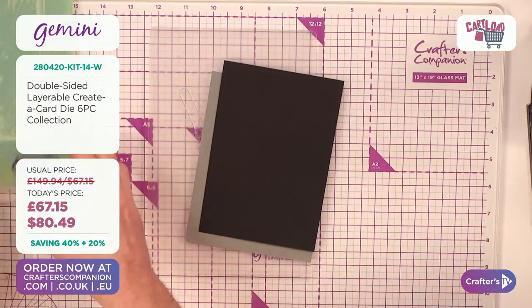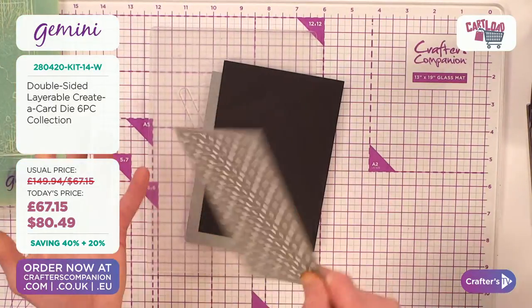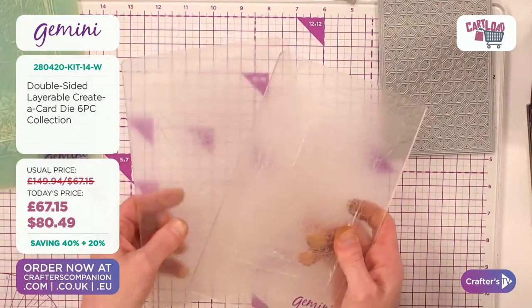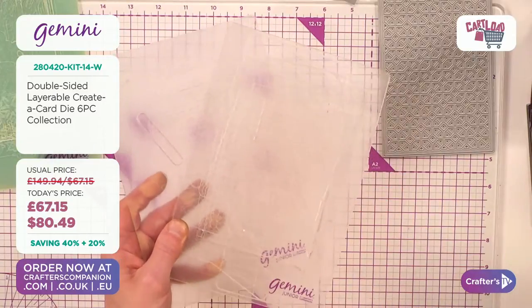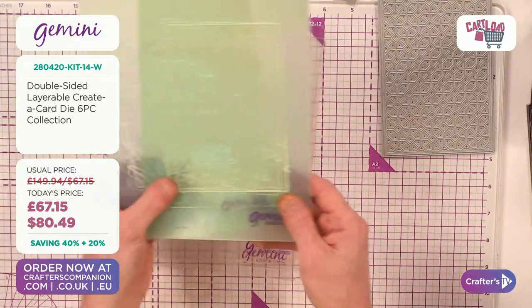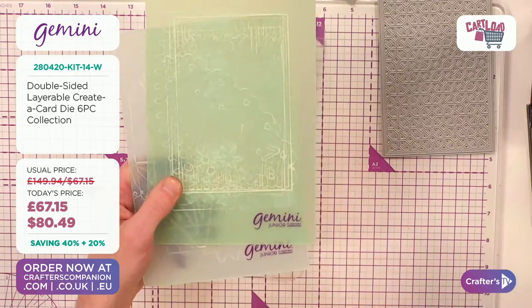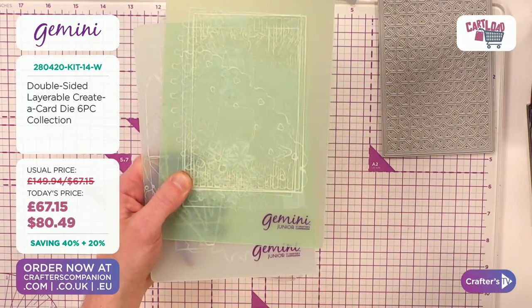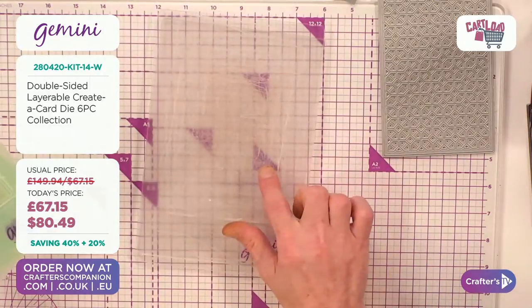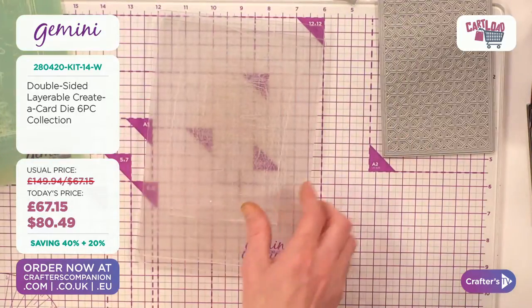You'll be able to use the bits that are left over. So what we're going to do is, when it comes to double-sided dies, because they are literally double-sided, you're going to need your two cutting plates from either your Gemini Junior or your large Gemini, and then you will also need your extra tough double-sided plates. So also from either our double-sided or our Junior, or of course our A4. So you need two of your cutting plates and two of these. You do get two that come in one pack as it is.